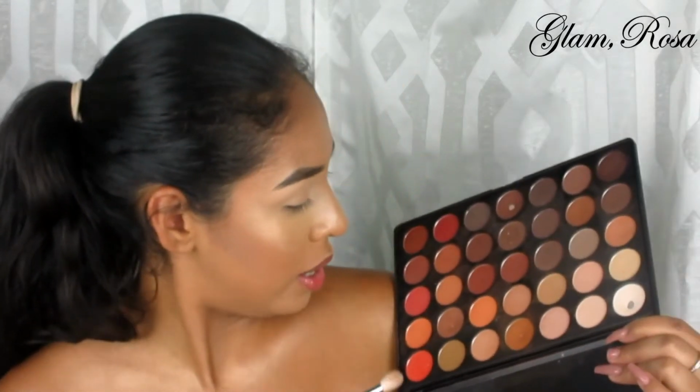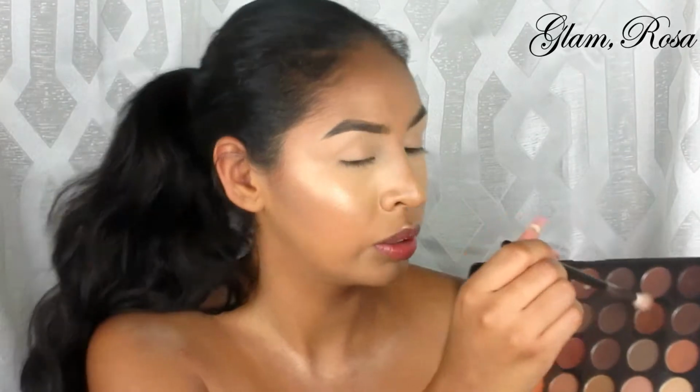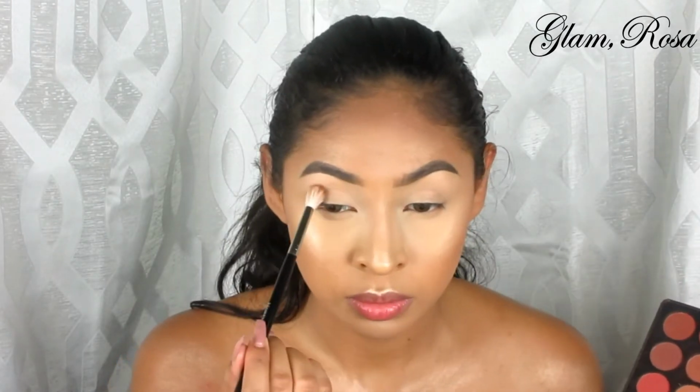Now picking up my Morphe M441 brush, I'm going to go in and pick up this color right here. And I'm going to put this all over my crease, going all the way in and going all the way out.